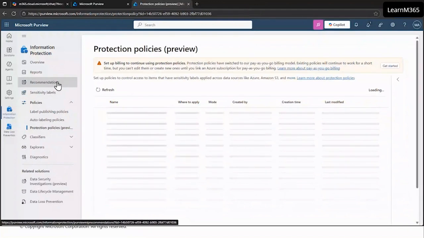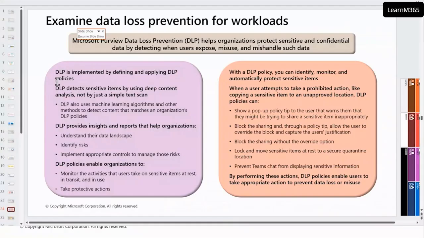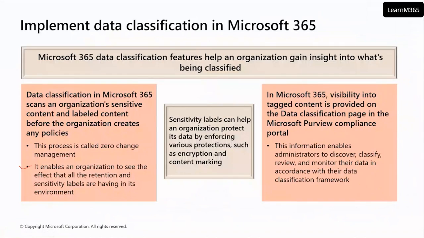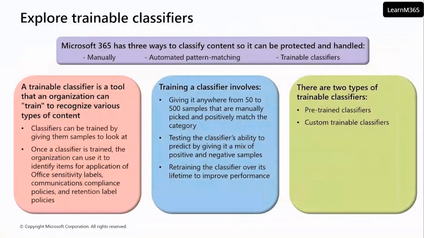So what exactly is this? This is nothing but a kind of stamp that will travel along with your data. This is the sensitivity label policy. Trainable classifiers, yes, we have talked about trainable classifiers. We have default trainable classifiers, and in case you want to create or customize something of your own, you can also train your classifiers.